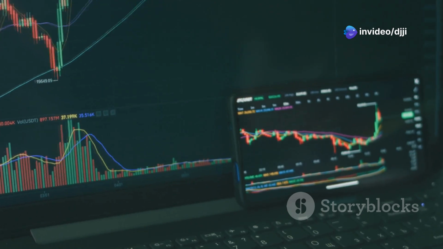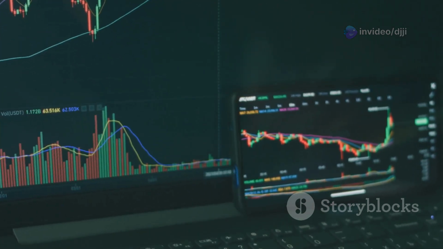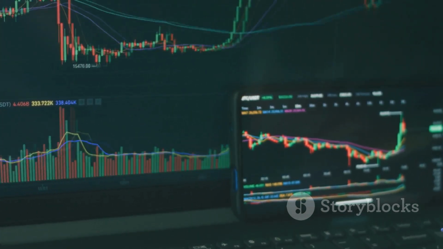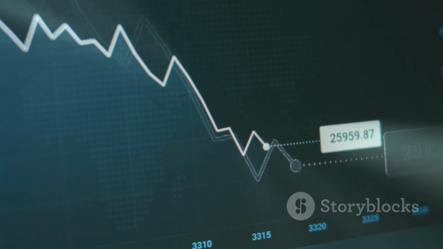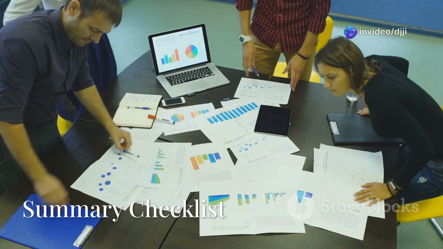Check for recent news, lawsuits, product recalls, or bad press. Read earnings reports and investor calls, which are available on company websites or SEC filings. Bad news can hurt the stock, while good news and strong plans for the future are positive signals.